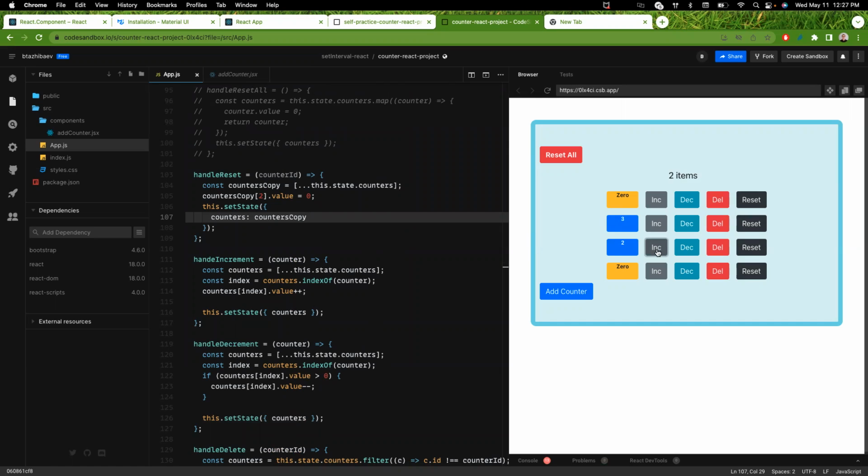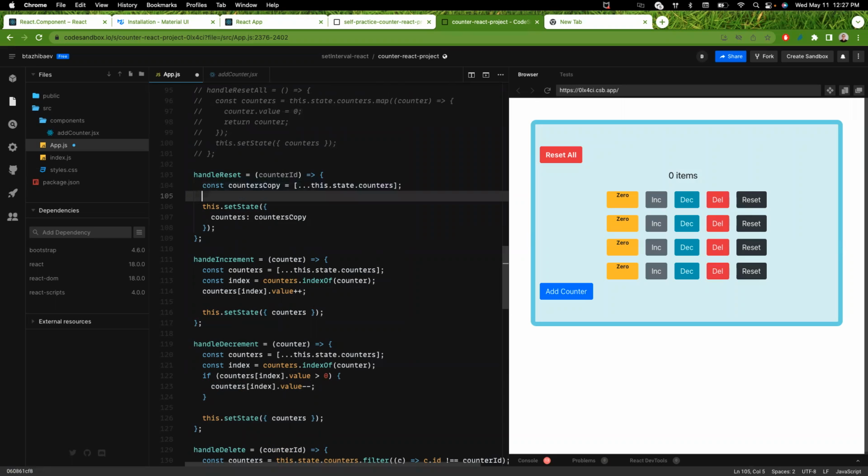So let's do this. See, it's finding the element at index 2, even though I'm clicking this one. Even though I'm clicking on the first one, it's going to reset this to 0. Why? Because I am accessing that object and changing its value to 0. So that's what I want to be able to do.